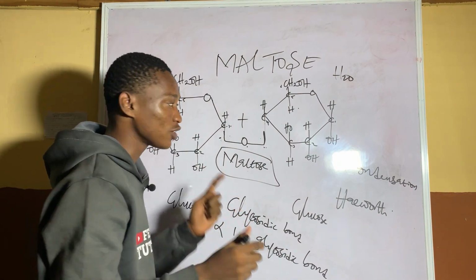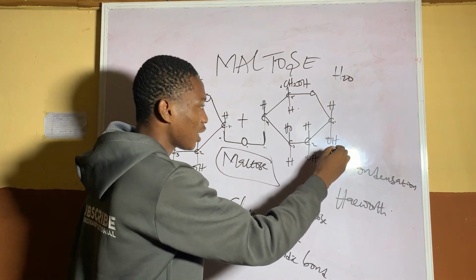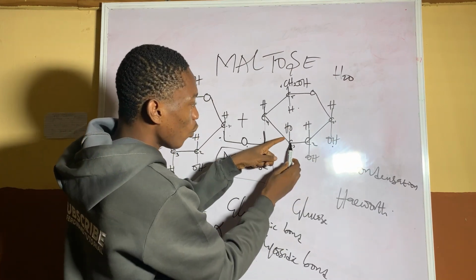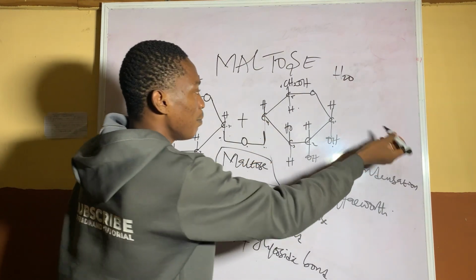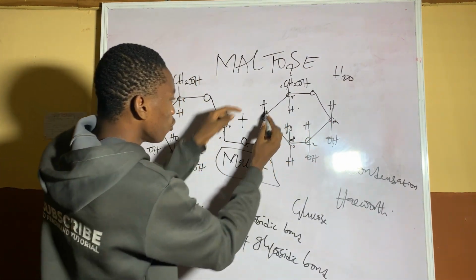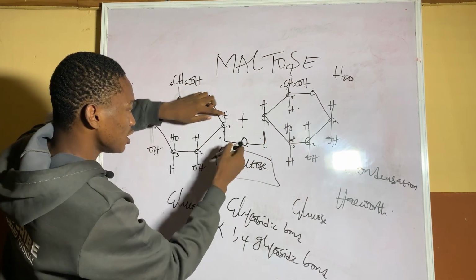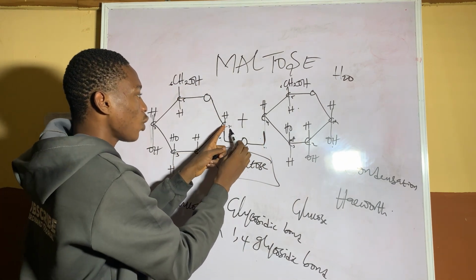in an alpha carbon atom. So that means if OH is down, this particular carbon atom is an alpha carbon atom because the OH is pointing downwards. When the OH is pointing upward, it is called a beta carbon atom. So this is a beta carbon atom. This is an alpha. If we come here, OH is pointing downward. So this is alpha carbon atom. Here, OH is pointing downward. This is what? Alpha carbon atom. So alpha 1 and alpha 4.